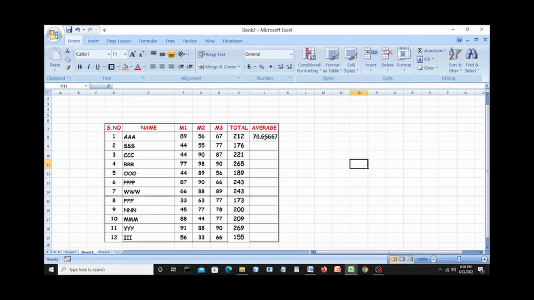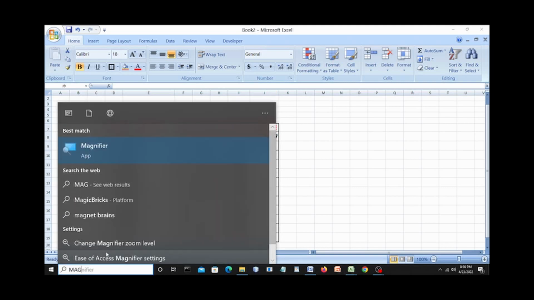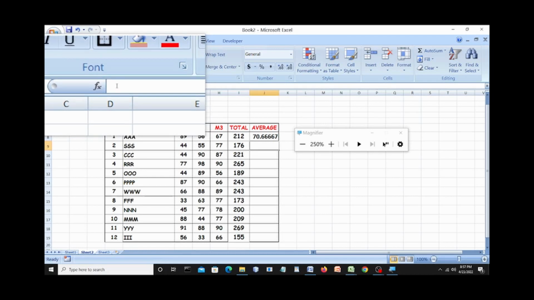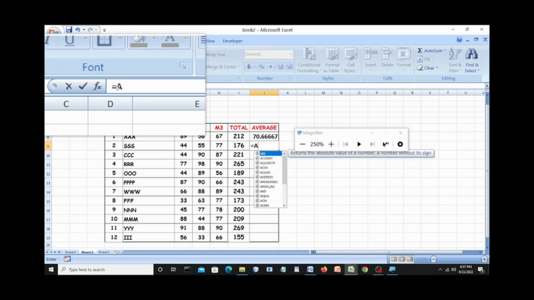This is the average. Again and again I am telling, if you want to enter the formula for finding the average, go to the formula bar, put the equal sign, type the letters.